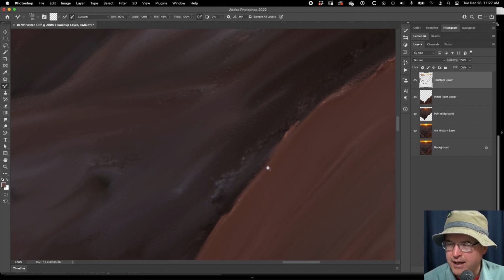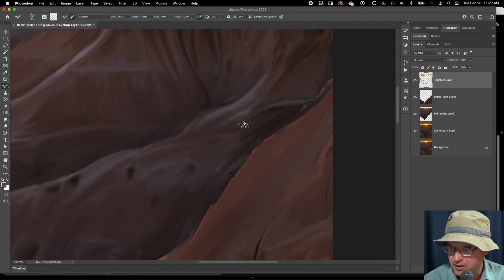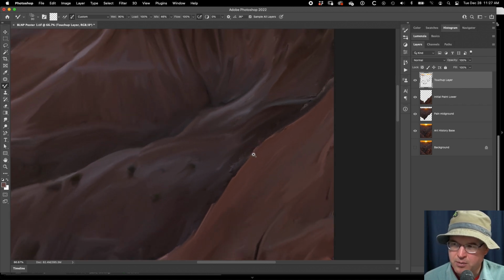So I'm going to zoom back out a little bit, and this thing will take my taps. There we go. Oh, 66%. Do I want a 50%? Yeah, we'll probably go 66%. It's a good view.